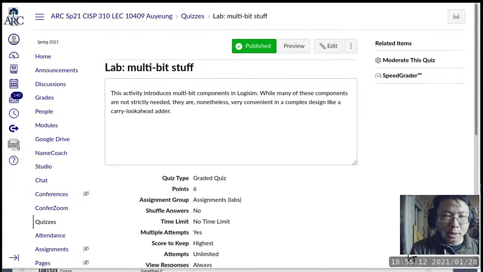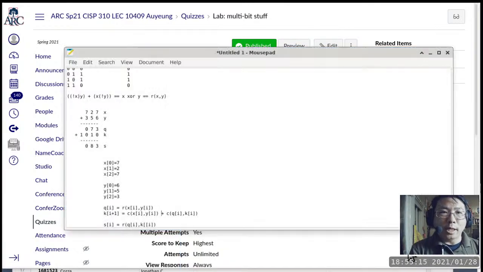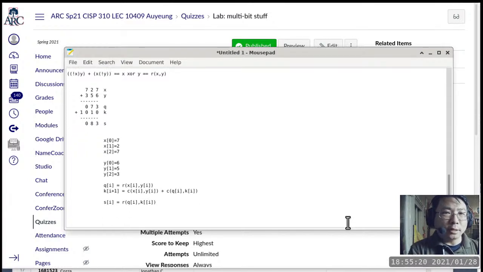Okay, so let me explain what a multi-bit gate is. We haven't had a chance to talk about this just yet. Yes, the passcode is indeed multi. Very good. I'll just use AND for this example. For a regular gate, it is a single-bit gate, which means the input pin can only handle 1 bit. Each input port can only handle 1 bit.